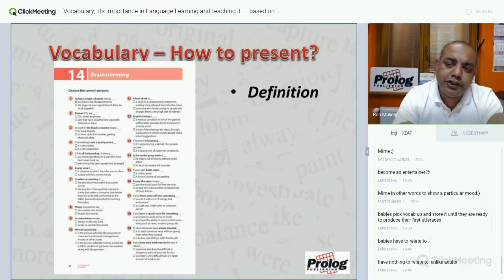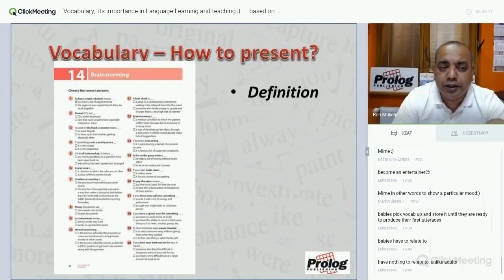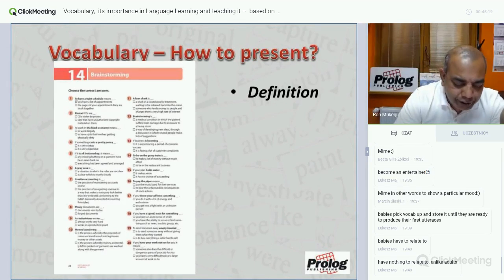This is the whole difference between active and passive vocabulary. Passive vocabulary is vocabulary that you know. If someone asks you a question, you can tell them what it is, but you would never use it yourself. And that is a very big problem. So giving a definition in this way, as in this book, or many other books for that matter, is a way to challenge their minds while actually giving them a definition.